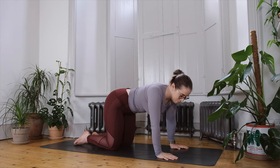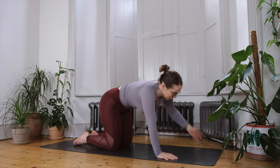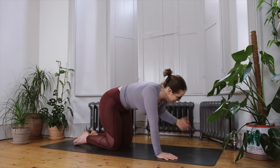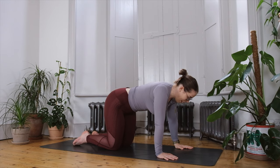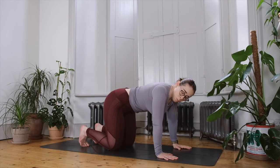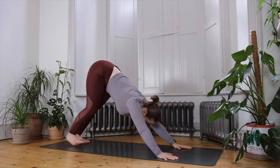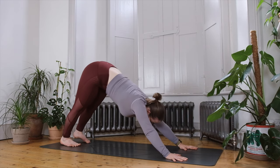Slowly hover the hand for a moment just an inch off the floor before placing it all the way down. Same thing on the second side: lean into your left hand, lift the right hand and give it a really vigorous shake — find some circles in each direction, left, right, forward, back — making sure you've taken across all the different planes of movement. Once you're done, hover the hand and slowly place it back onto the ground. Tuck under your toes, and exhale in slow motion to lift the knees, letting the sitting bones draw up and back into downward facing dog.